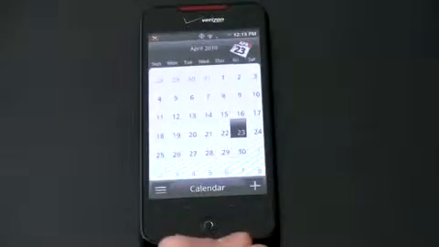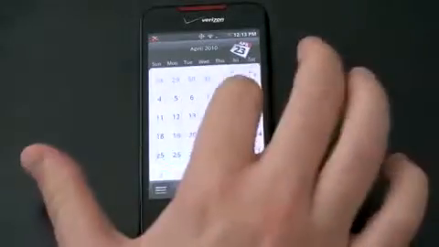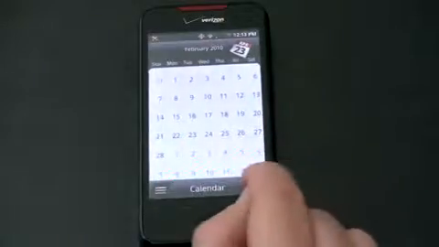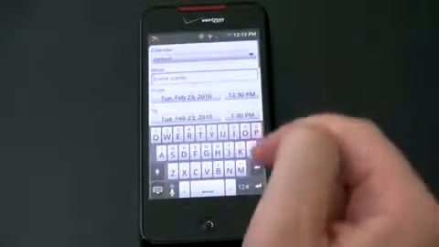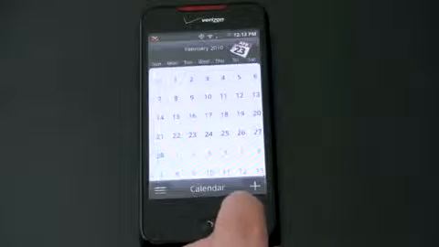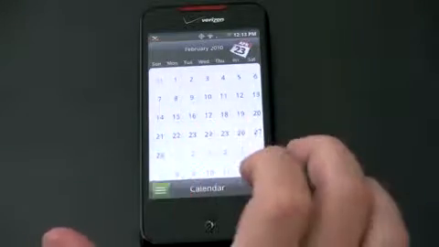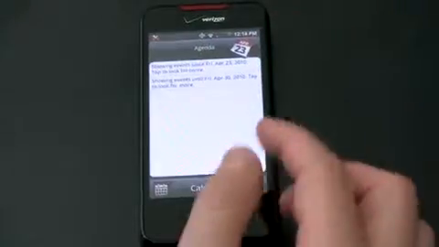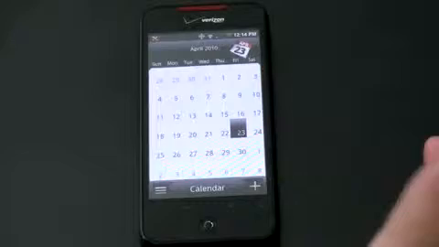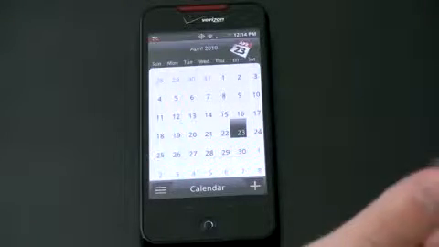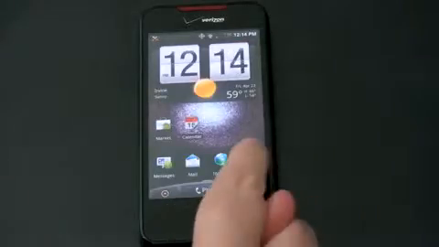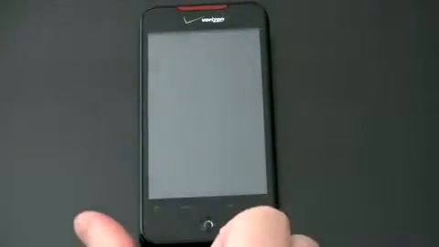It's a completely reskinned calendar. You can go ahead and you can view by different days or weeks or scroll through. Just a nicer way to view things. If you want to add an appointment, you get sort of a new look and a way to do that. So we'll go back to the calendar. Sort of view all your whole agenda here if you'd like, if you want an agenda view, or right back to the calendar. It's nothing terribly fancy, but it's sort of a nice touch that I really liked that HTC did.